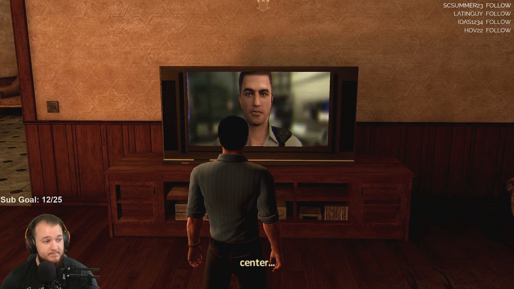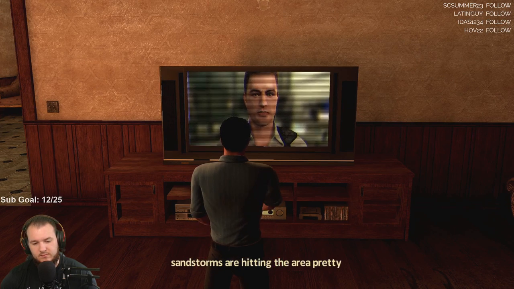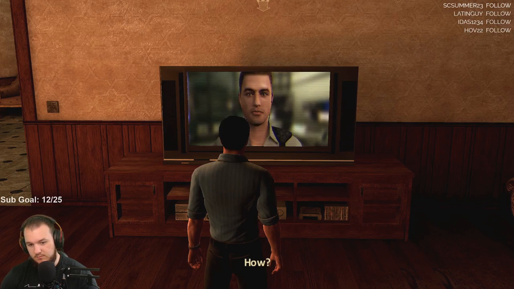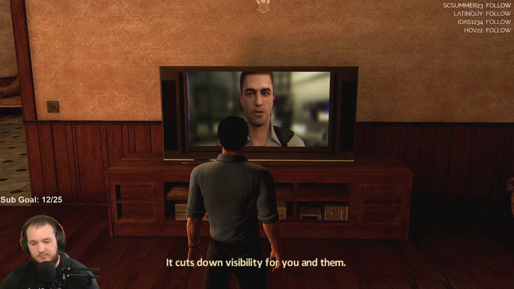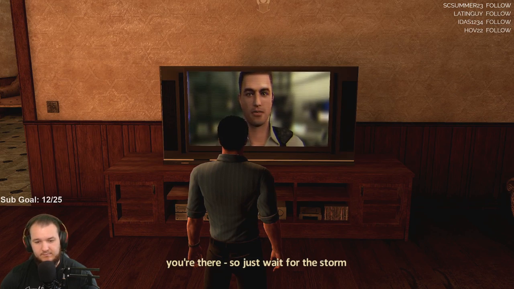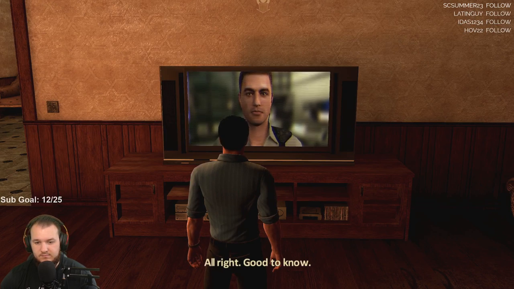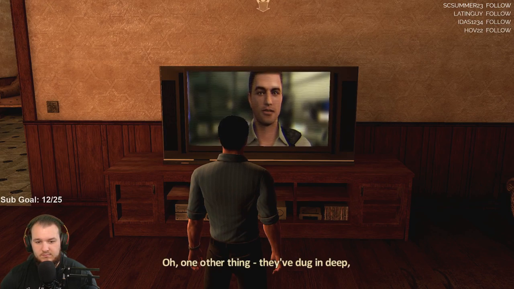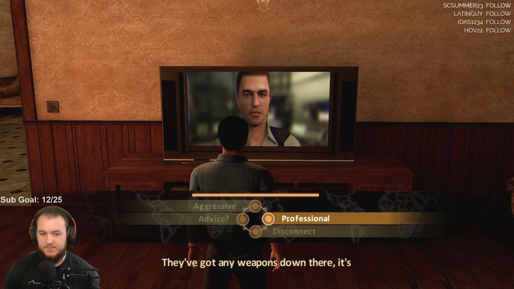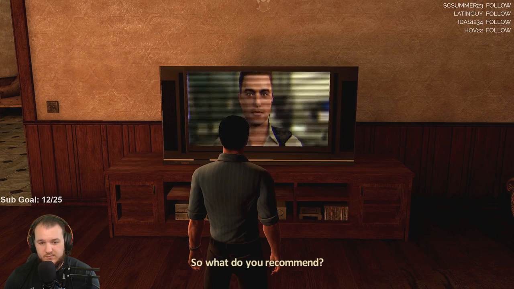But as for getting into the detention center, the thing about the camp is weather. Sandstorms are hitting the area pretty hard, which is to your advantage. How? It cuts down visibility for you and them. You need to sneak in before they know you're there. So just wait for the storm to kick up, then take them out. All right. Good to know. Oh, one other thing. They've dug in deep, with a maze of tunnels beneath the camp. If they've got any weapons down there, it's gonna be a pain getting to them. So what do you recommend?